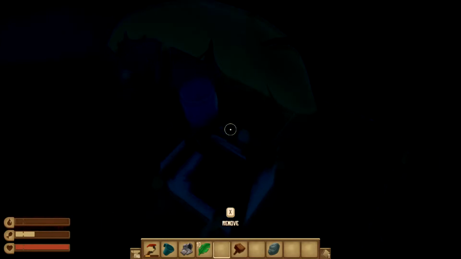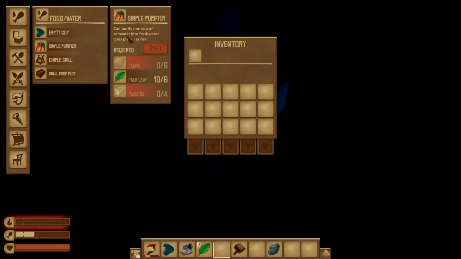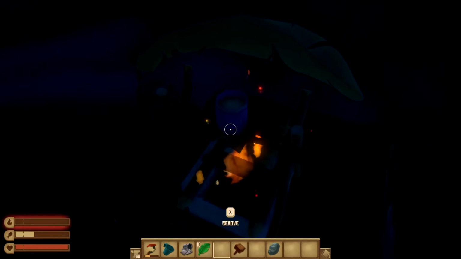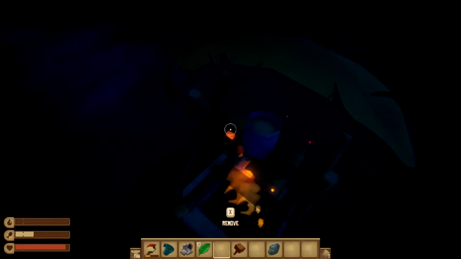I'm not sure how it works. Can purify one cup of salt water into, uses plank as fuel. Fill with salt water, place cup. I don't think I'm gonna get this in time. I'd be very surprised if I got this in time. Come on. Hurry up and purify, otherwise I'm going to die. Oh my gosh, I think I'm gonna die. I don't think I'm gonna make it, but I'll try my best.